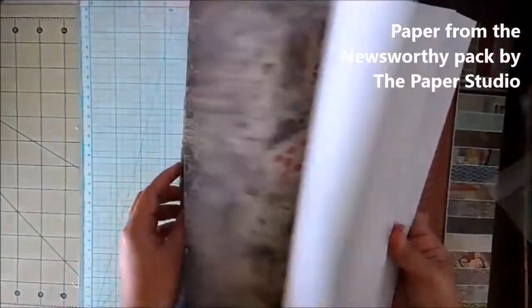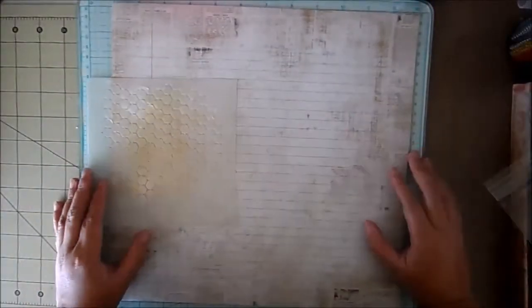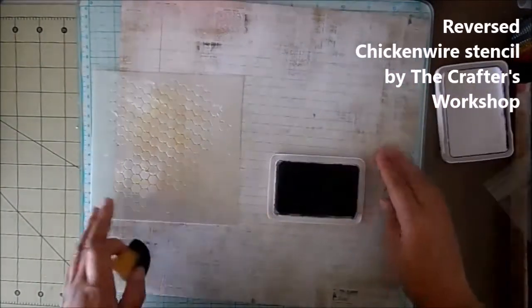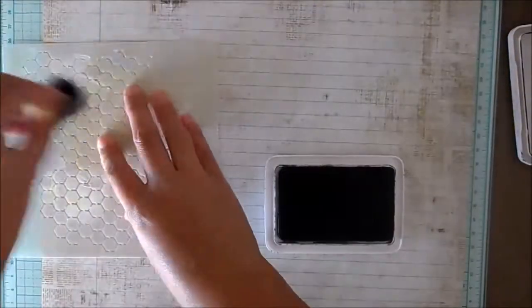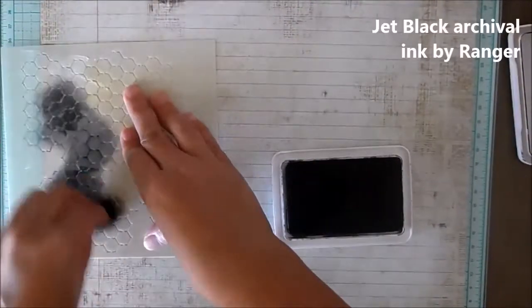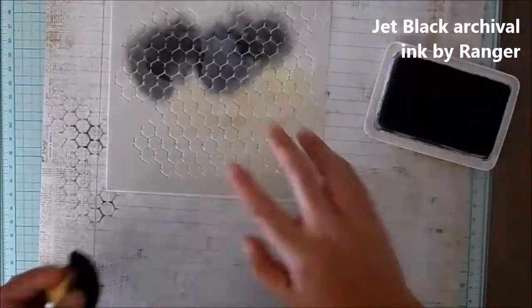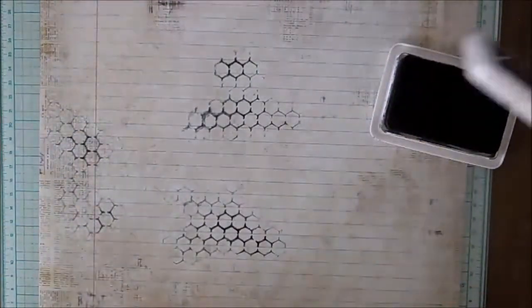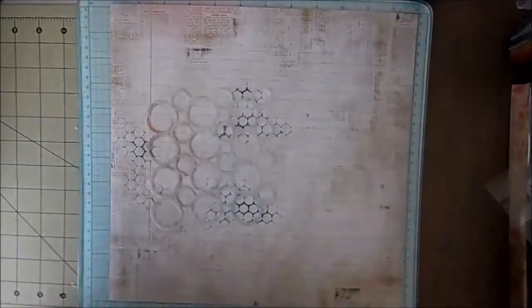The paper I'm using is from the Newsworthy paper pack from the Paper Studio, and then I'm using a Crafter's Workshop stencil. This is the reverse chicken wire, and I'm just randomly sponging some jet black ink. I'm just estimating where I'm going to be putting my photo later.